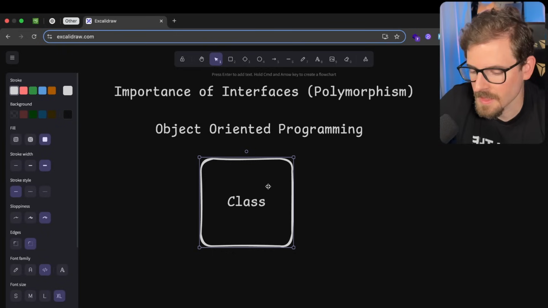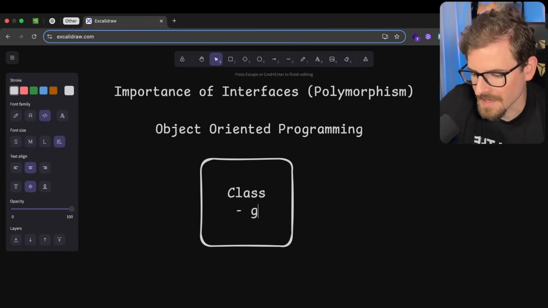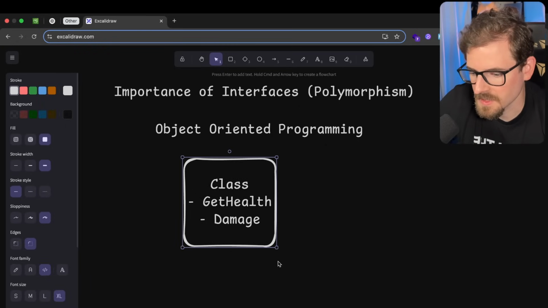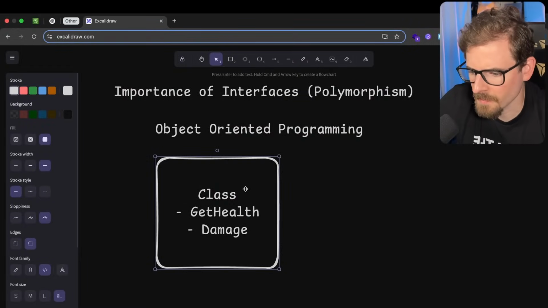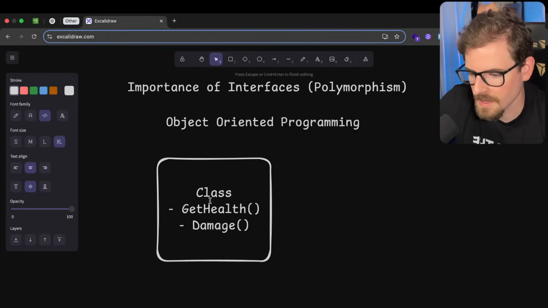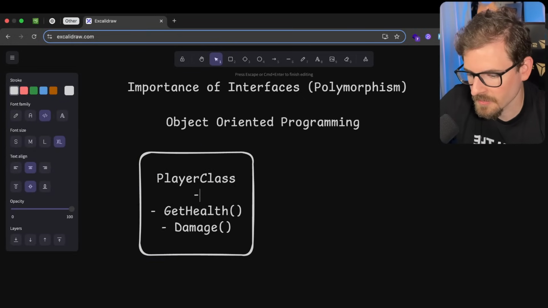And when you have that class, it has a bunch of different methods on it. So you might have a get health method. You might have a damage method, and I'm going to scope this for game programming because that's what the example is right now. But you could do this for any type of programming. And I'm going to name this the player class, right? Okay. So this is pretty good. You have a little player class. It may have a health variable in it. So I'll say health, maybe that's an int, and it has these methods on it.